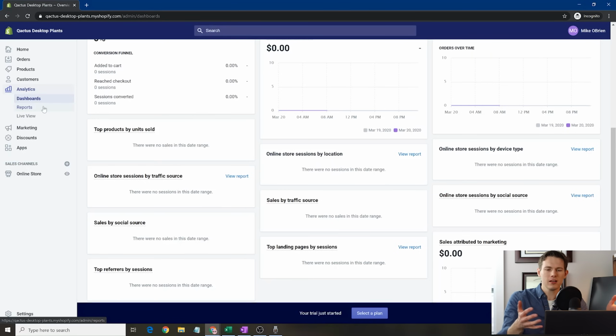And of course, depending on what product you're selling, organic traffic is great, but a lot of times people will be running ads on things. So this won't really tell you as much about your ad effectiveness. You can learn some stuff here, but most of that is going to be elsewhere.